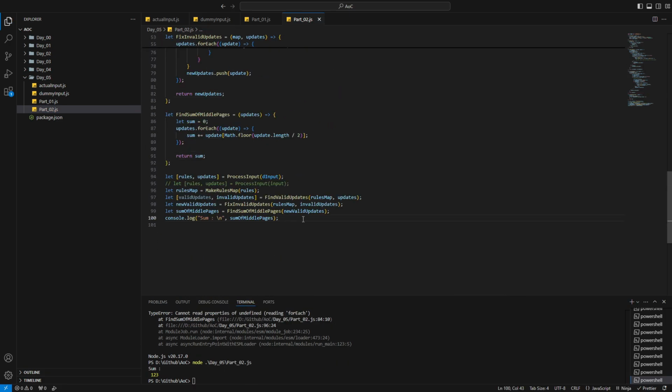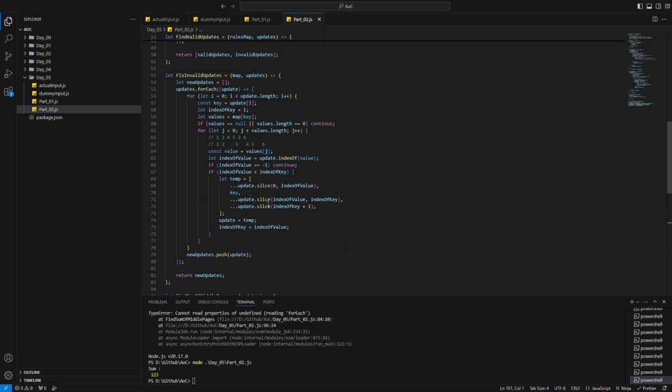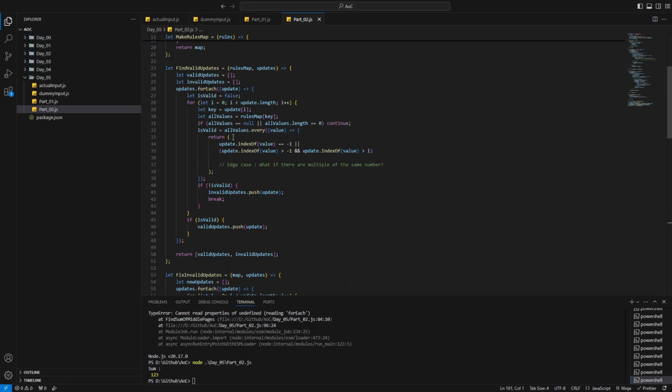Okay, so what we are doing here is everything else is the same, but in the find valid updates method, I think I'm very sleepy now, so excuse me if I make mistakes while talking or if I slow down. But anyway, this invalid updates is something we've added.